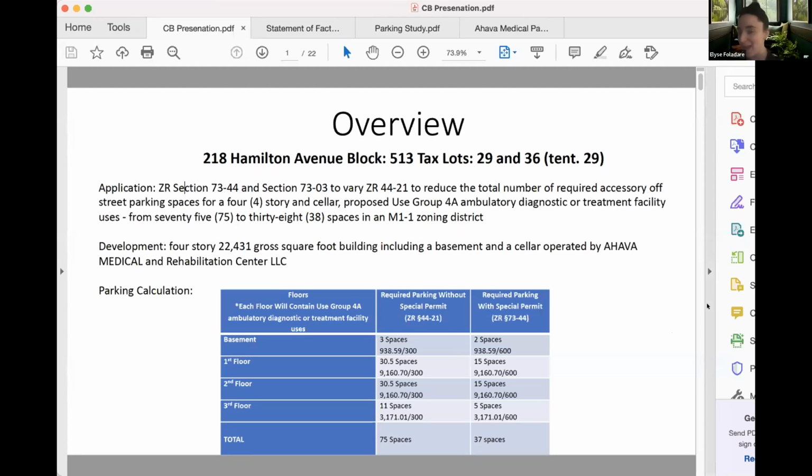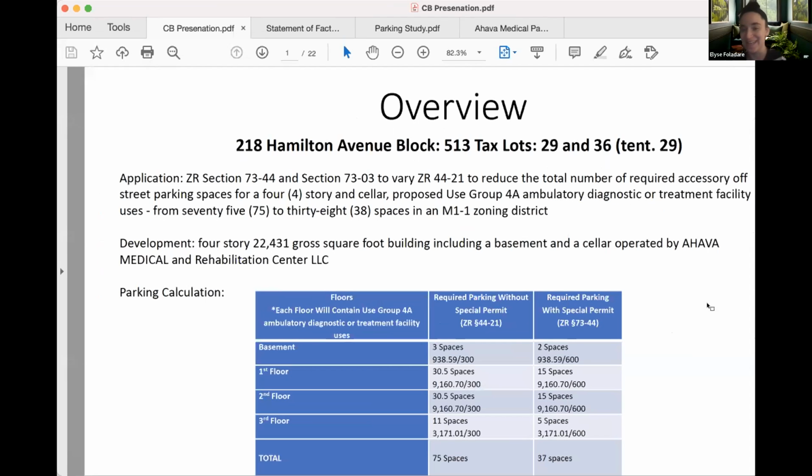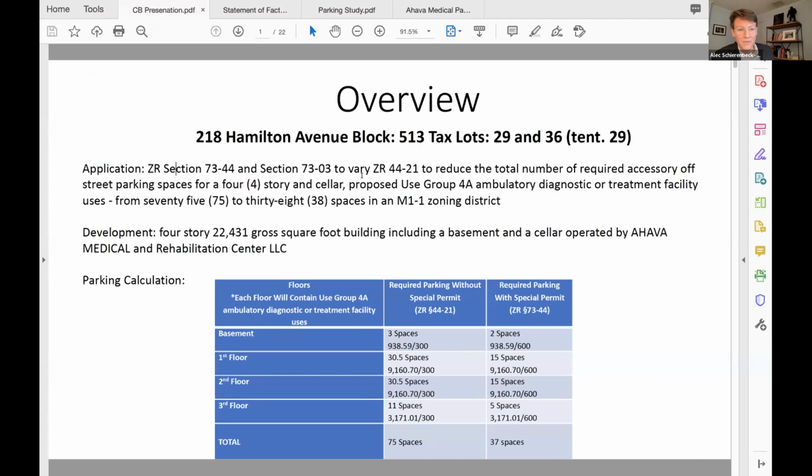And I don't know if this is a joking matter, but I am not here to put a resident in an M1 district this evening. Great. Okay. Because I see your comment. I understand your comment that you just made 5 minutes ago about the full rezoning of your area.